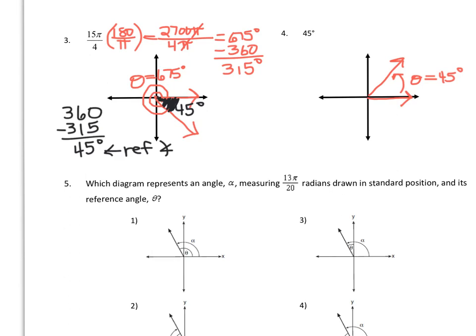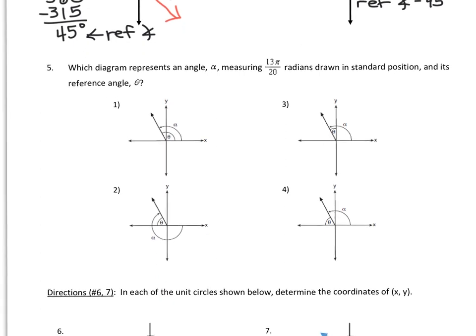Okay, so now they say to shade the reference angle. Well, we know the reference angle is the angle between the terminal side and the x-axis. Well, since we want it to be an acute angle, this is the acute angle formed between the terminal side and the x-axis. So we could shade that. I'm just going to be consistent with what I've been doing. We're going to shade that black. Okay, now if we want to find the number of degrees in the reference angle, well here, whenever we're in the first quadrant, the reference angle is the given angle. So the reference angle is also going to be 45 degrees. So when it's in the first quadrant, it's pretty easy.